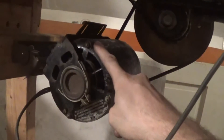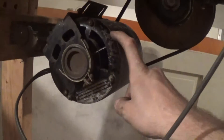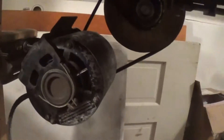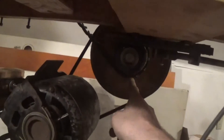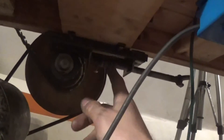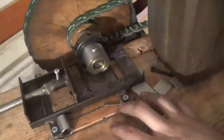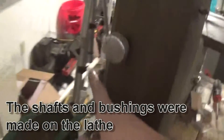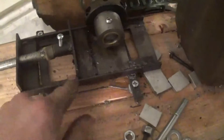Underneath the motor, tensioning is done by the weight of the motor itself. This is bolted to the table, which I also made out of some cheap two by fours. There's a tensioner mechanism right here so I can put the pulleys on and tension them. There's the same tensioner up top to tension this pulley. First you put this belt on, which goes to the bandsaw I got for 50 bucks on Craigslist.